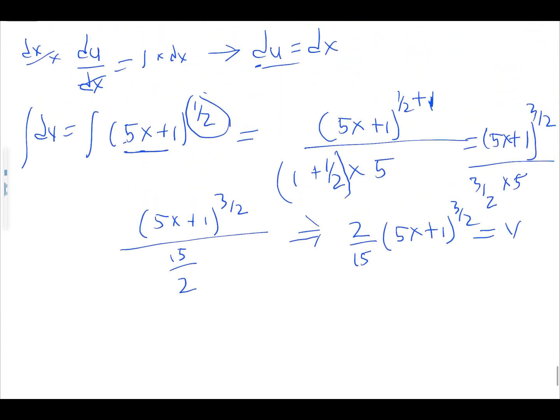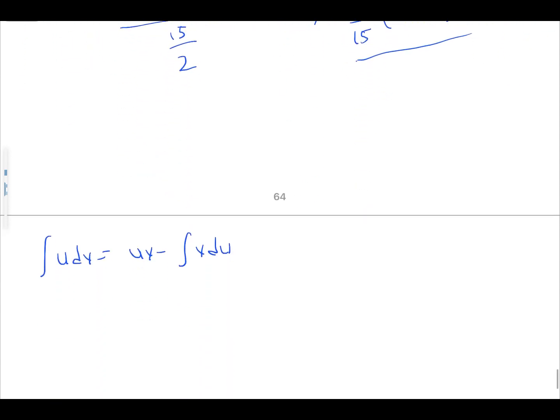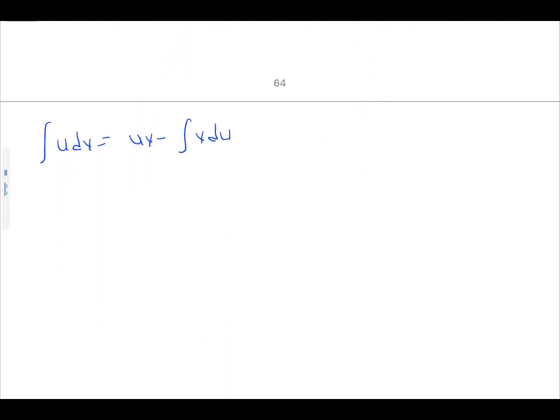Someone may also say that for integrating this, I use a shortcut. But someone can also decide to apply substitution here to simplify it, as we did earlier on, to be able to calculate your v. But for me, I use a shortcut, and that's why I arrive at the same answer for finding v. So having this, now you have your integral of u dv equal to uv minus integral of v du.